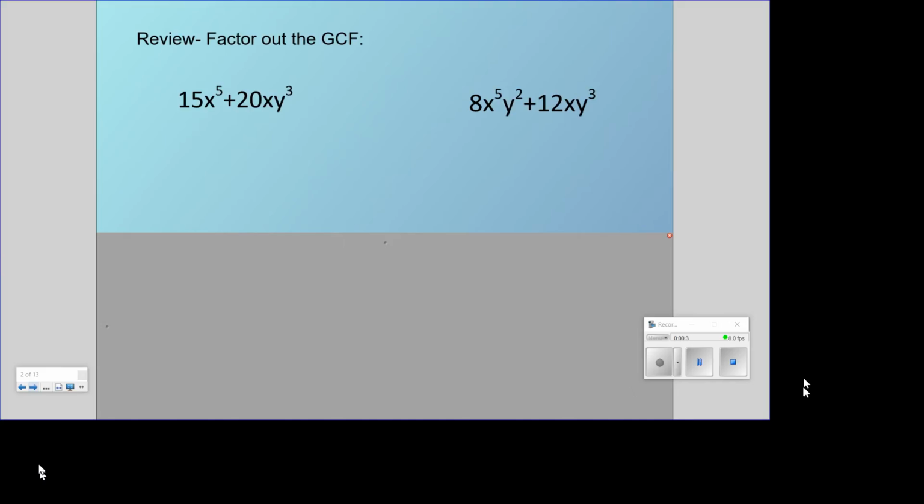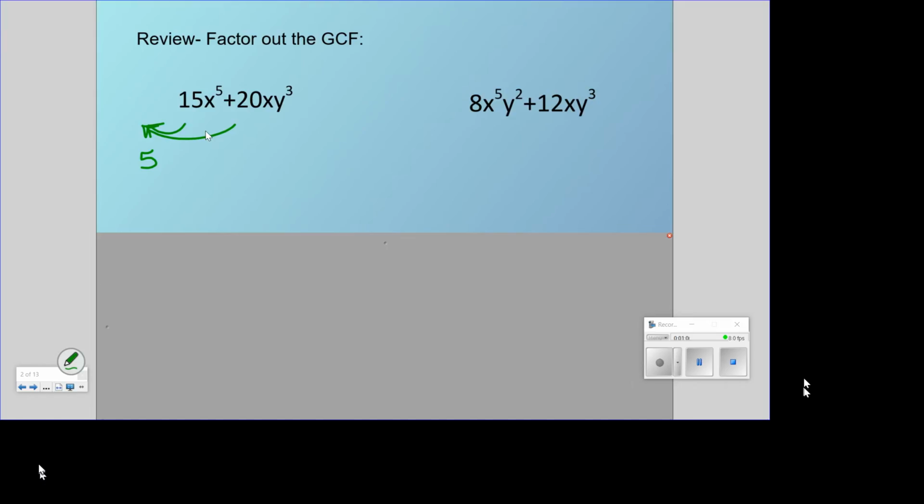process. So let's review with this binomial here, a type of polynomial. The GCF is the greatest common factor. So we want to find a factor of all the terms in the expression that could cleanly divide out. So if I focus on just my numbers 15 and 20, you can see that they do share a factor of 5 that would cleanly divide out of both of them. Looking at your variables, both terms share an x.